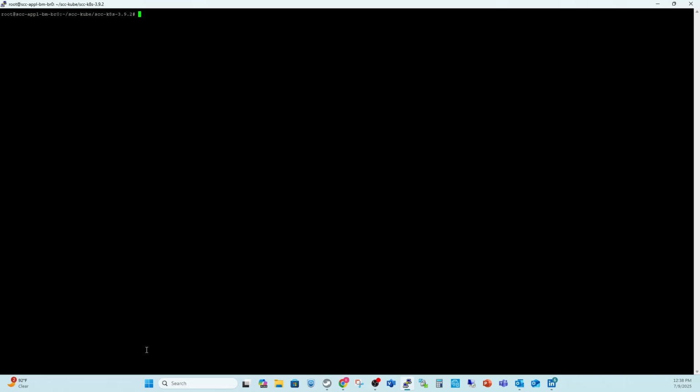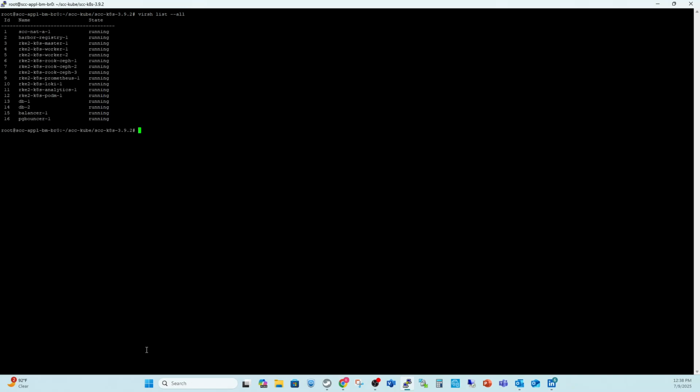virsh is the command you issue to look at the status or state or control a specific virtual machine under the KVM hypervisor. So we're going to issue the command virsh list --all. And you can see here, each of these virtual machines are running, indexed on the left-hand side starting at 1 and going up to 16.